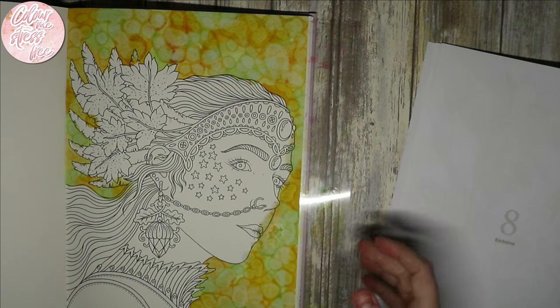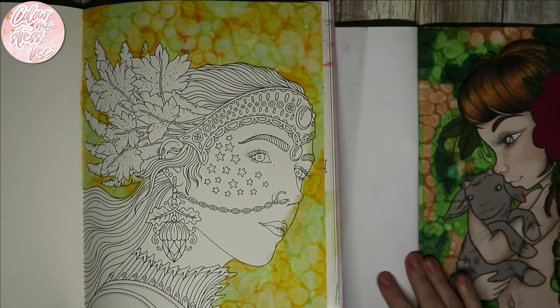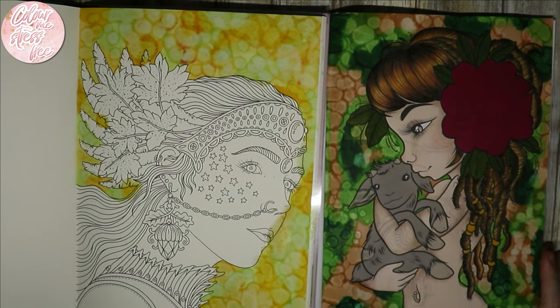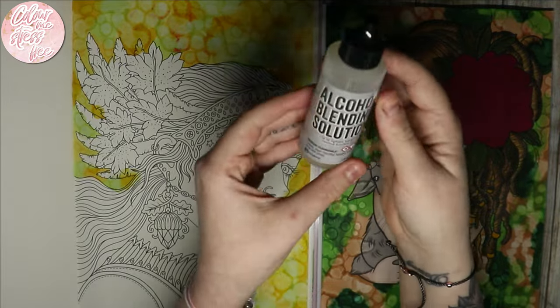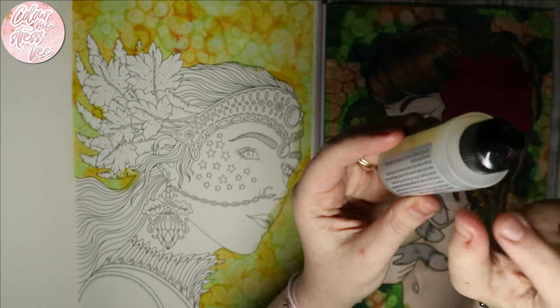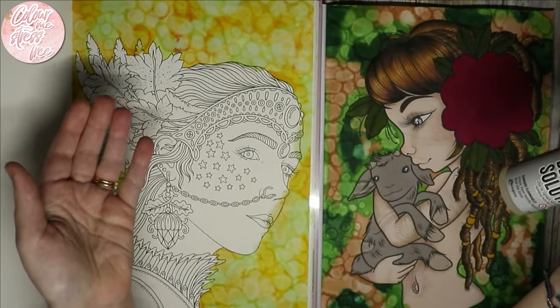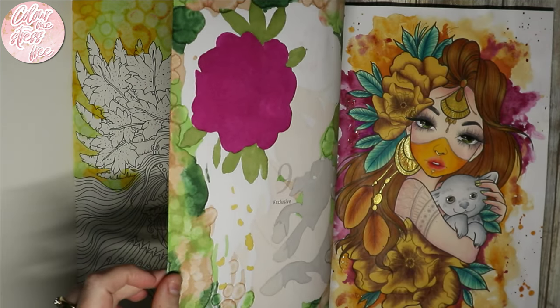Let's move this one back over into frame. Gosh, I'm all fingers and thumbs. Just like this, and then you get to see the effect. It is so darn easy. Why I've not thought about this when I've had that blending solution for over a year, if not more, I don't know. There's only this much used of it, and I've had it for that long, and I decided to do this for the first time. So I'm sort of kicking myself that I didn't do this sooner.